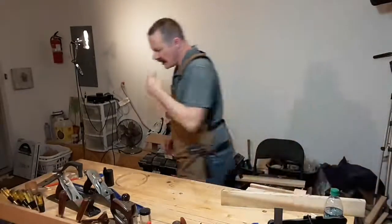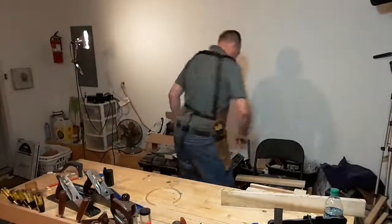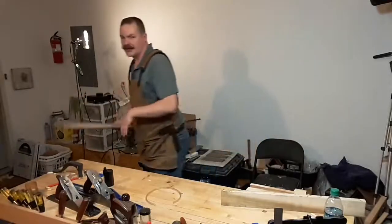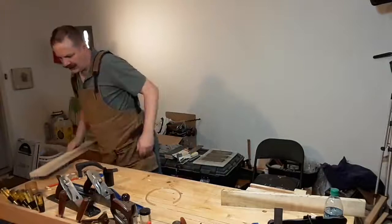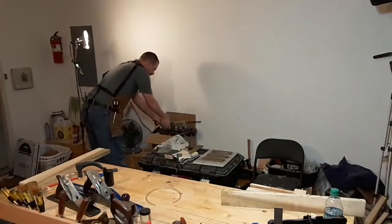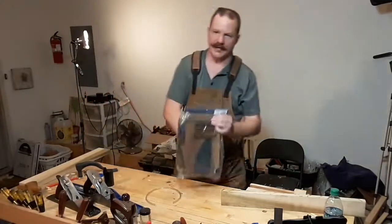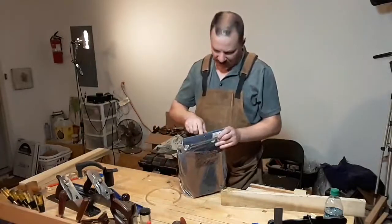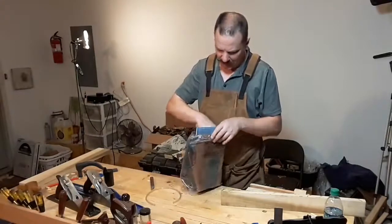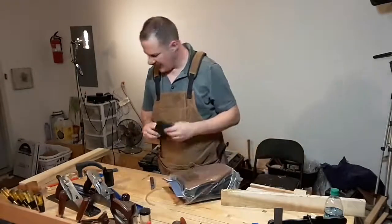Now, I'm not going to plane this just yet because I'm going to rip the next one first while we still got the saw handy and we're in the mood. But for this guy, I am actually going to go over here on the side of the bench, and the other day I actually went out to the hobby shop and got some leather scraps. So I'm gonna cut out a nice little chunk right here.